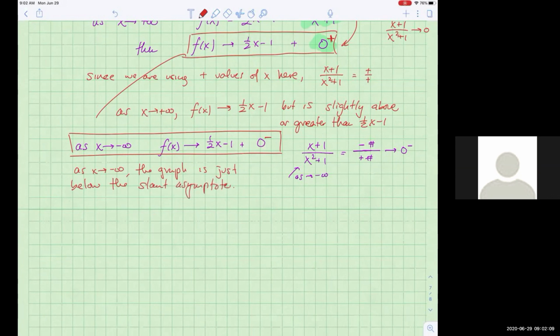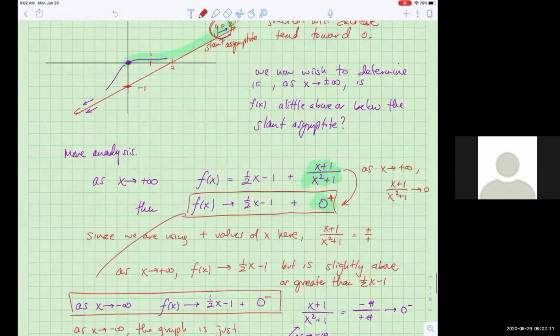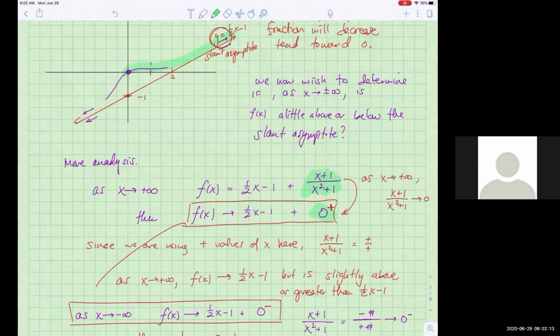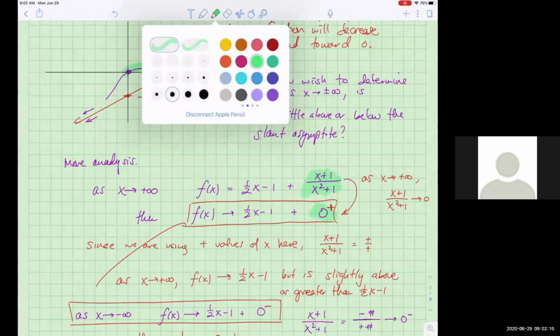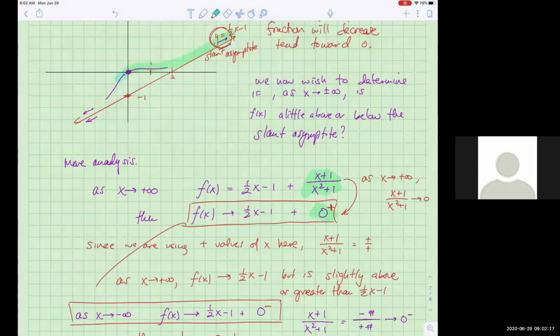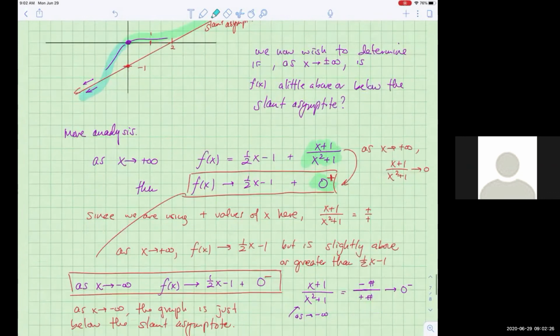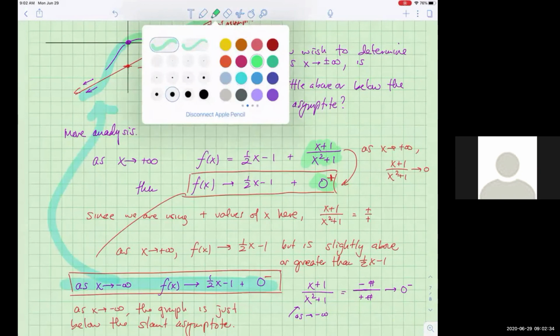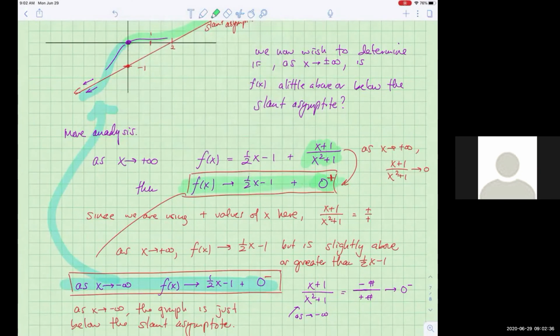Which means two things are going to happen here. For the other side, let me just use a different color. It's going to get close to the asymptote, but it's going to have to finish on the bottom side. So this finishes below the asymptote, while the right side finishes above the asymptote.